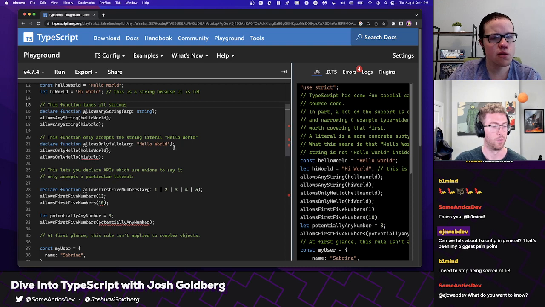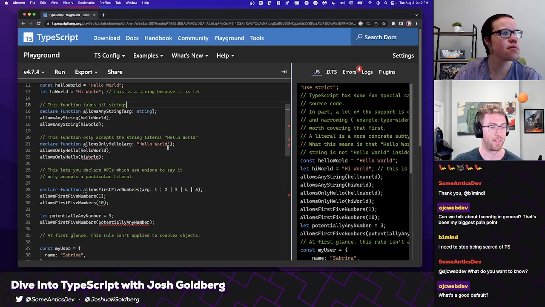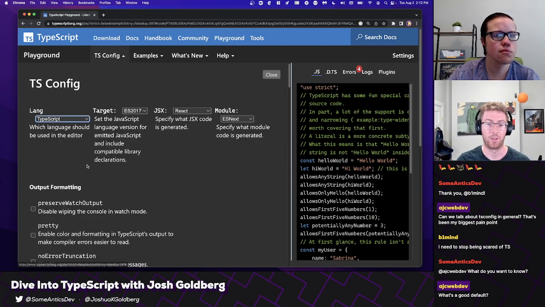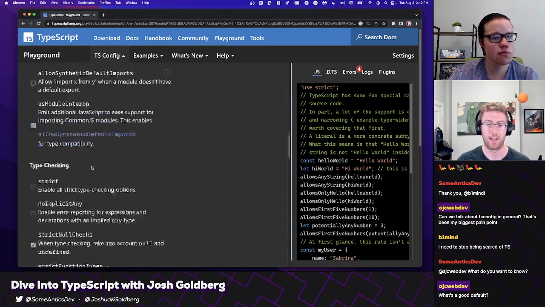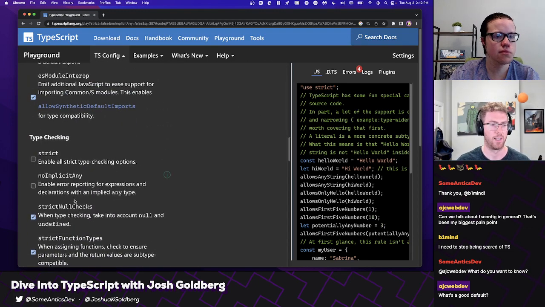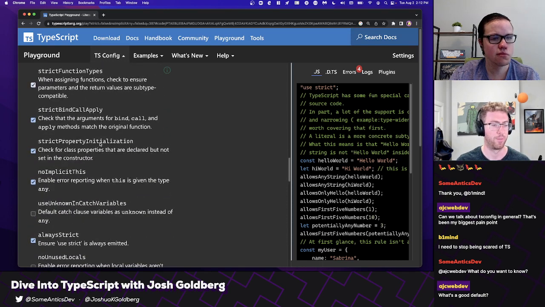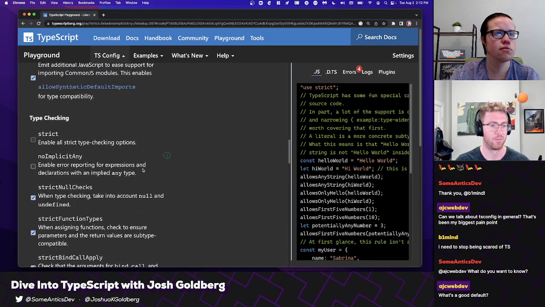Okay. Ooh, I love this question in the chat. TS configs and the biggest pain points. Personally, I would recommend start with strict mode if you're just learning TypeScript, just strict true. That enables all the nice little enforcements that TypeScript gives you. If you're finding difficulty, you can always turn off individual flags. Like we turned off no implicit any. We could have left on the rest of them. We do have others like strict null checks on. So that's my recommendation, strict true, and then see where you go from there.